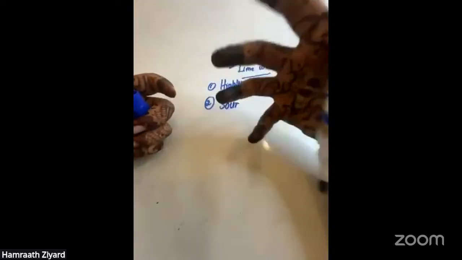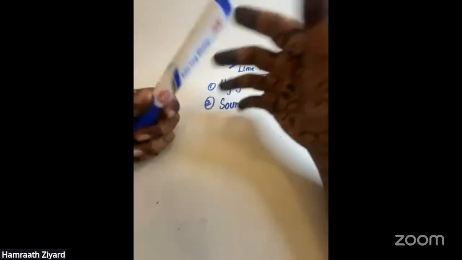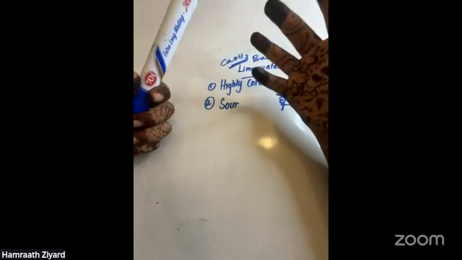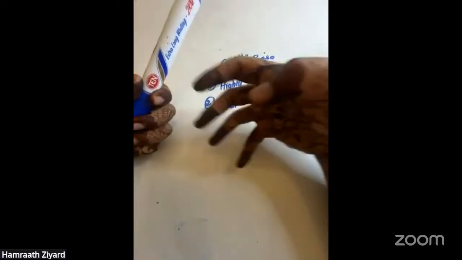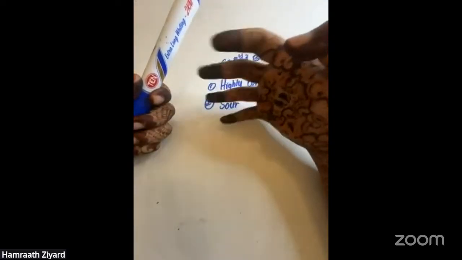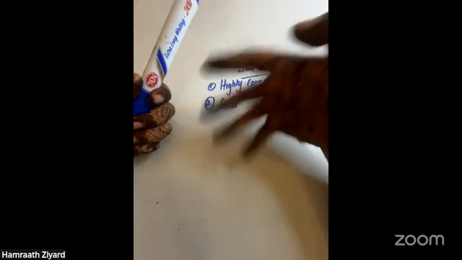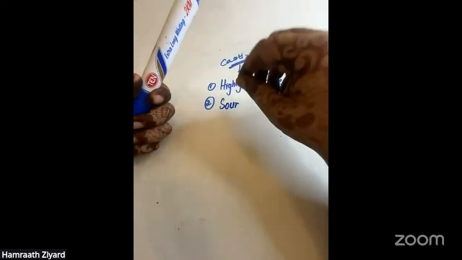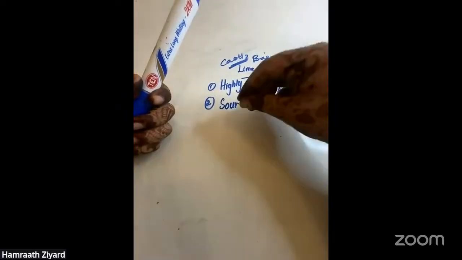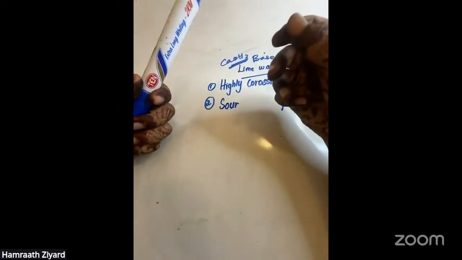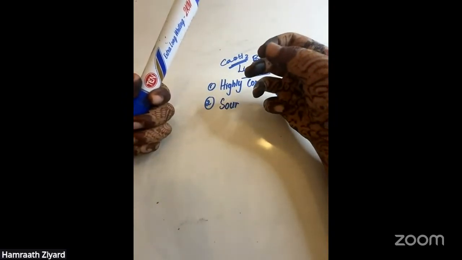And have you seen, in the old days, during the time of our grandfathers and great grandfathers, they used to wash the photographic films and give you the photos? They go to the dark room and wash the photos and give them to you. Yes, that is all done using acetic acid.